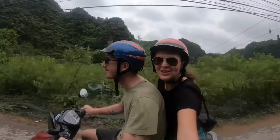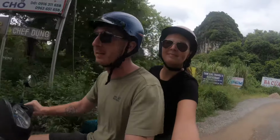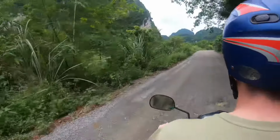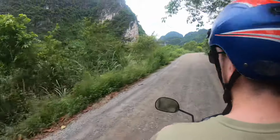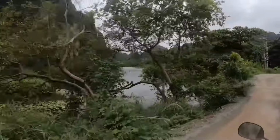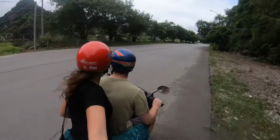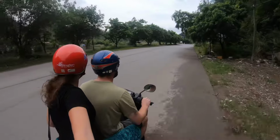Today we're off to the ancient capital of Vietnam. So the absolute best way to get around Ninh Binh is to hire a moped. Basically it's so rural, especially in the area that we're staying, that you really need a moped. You'd be cycling for ages if you had a cycle, but a moped is the best way to get around. Our motorbike hire was just £5 for the whole day, and in an area as remote and rural as Ninh Binh, it's a very convenient and inexpensive way to get around. We drove past some beautiful scenery before finding somewhere to park close to the ancient capital city.